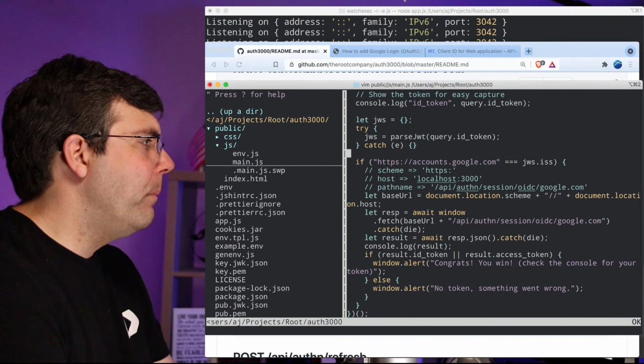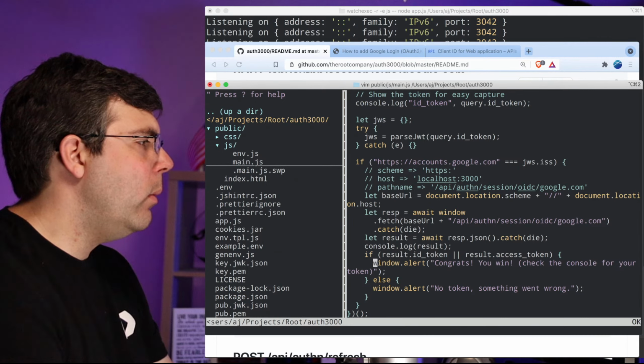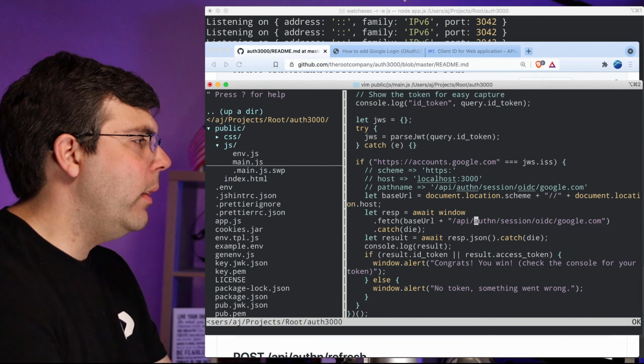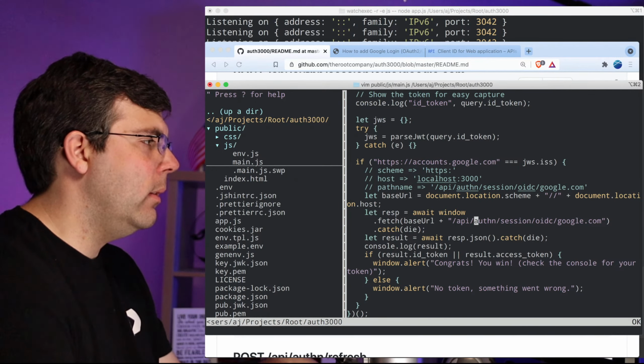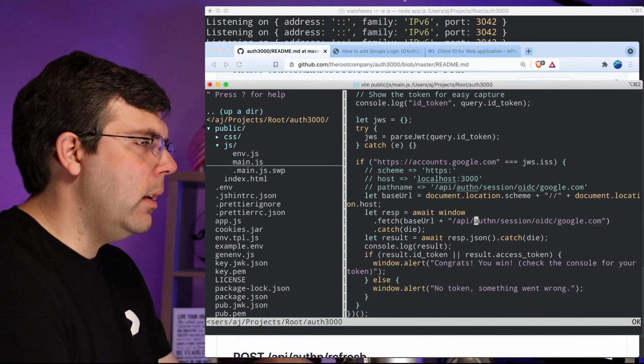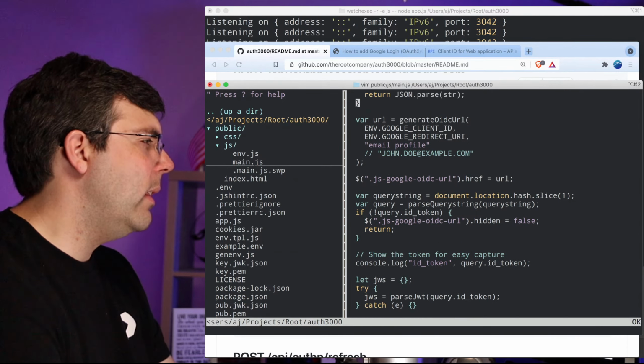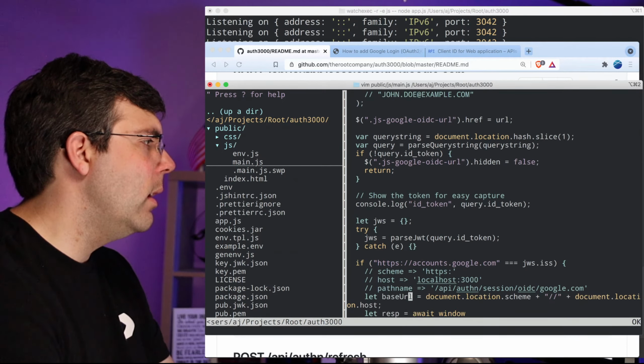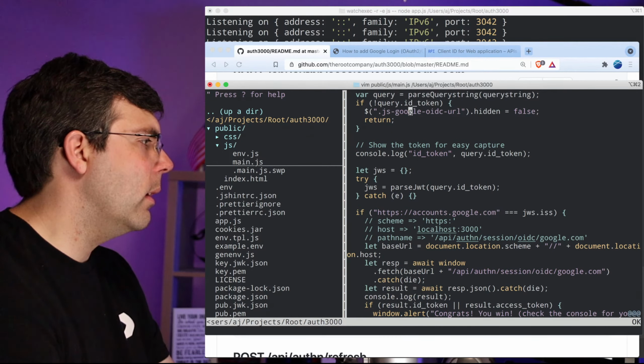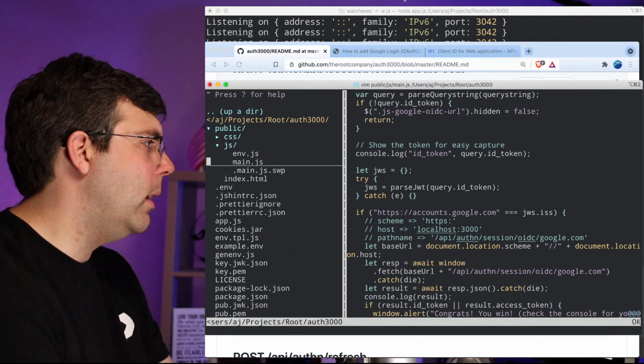Okay. So we got the token, we handled the token, we did all that we were supposed to do, and the end result of this is the browser can use that token to do something useful. We did actually generate the URL here, which I think I kind of want to clean up a little bit. It looks worse because NerdTree is open.